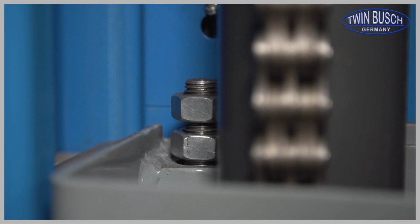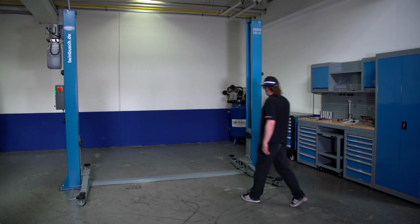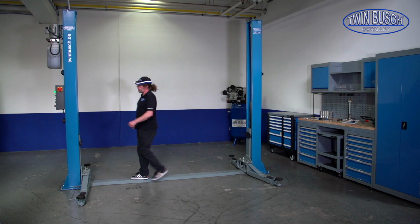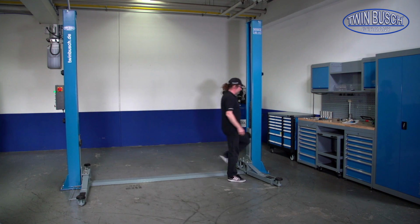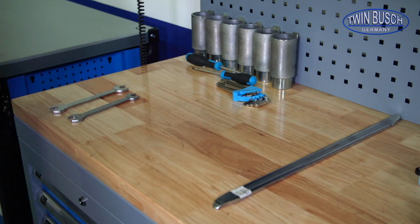For the final step, adjusting cable tension, install the locking nut onto the threaded end of the steel cables. Adjusting the cable tension, a must for perfect synchronization. The cable tension is decisive for good synchronism. Use a 24mm wrench to loosen the nuts.